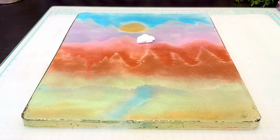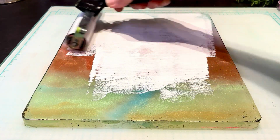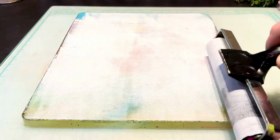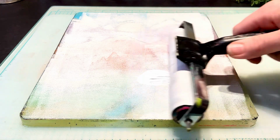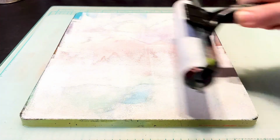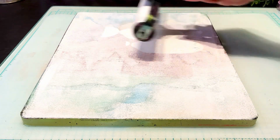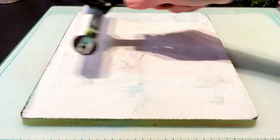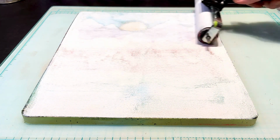So here's the white that I'm going to add. I didn't add enough white this first run, so I had to add a little bit more white. I did want to have an even coating all the way across this because you'd need it to be fairly sticky in order for all of that paint and the Perfect Pearls to come up on your piece of paper.